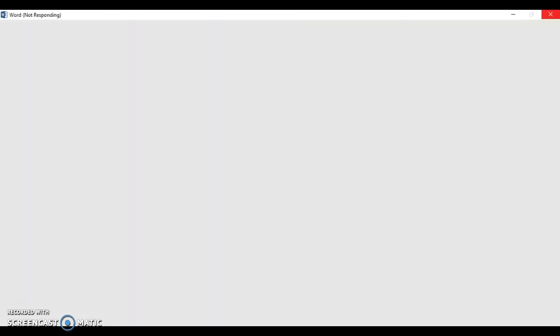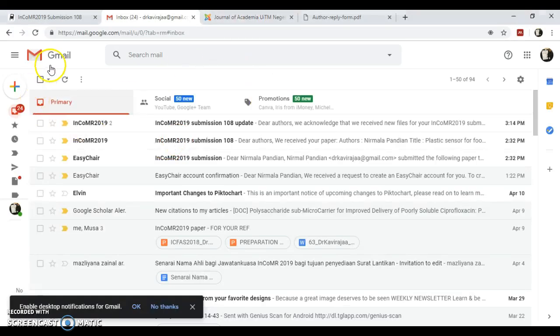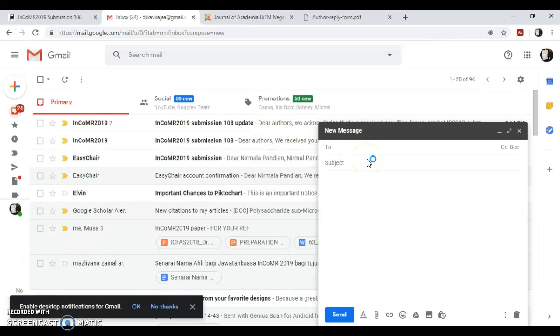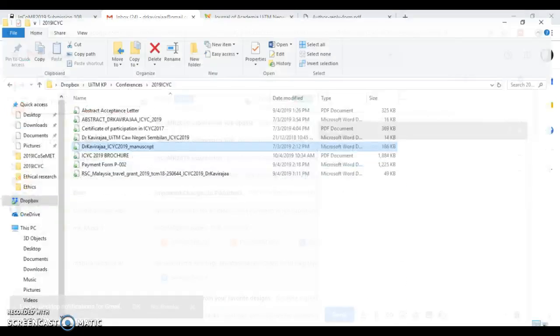You can simply go to your email and compose a new email. Just type the email address joacns at staff.uitm.edu.my, and for the subject you put ID 108. You don't need to type any specific message over here.